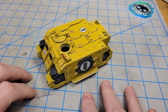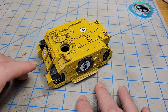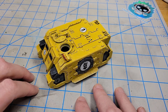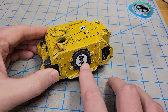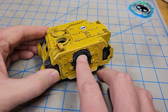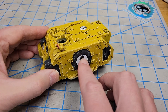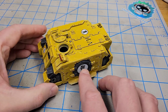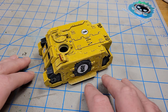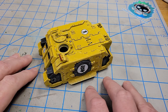It just dawned on me that I didn't mention anything about putting on the decals — one minute they're not there and the next there they are. I put them on without anything special: put some water down, put the decals down, used a cotton bud to smooth them out, then put some Solvaset over it and let that do its thing. Along the side I got them flat on either side of the door, then put some Solvaset on, let it dry, added more Solvaset letting it sink into the gap, and about the second time I put on Solvaset and let it dry I just took my hobby knife and sliced through. If you're not familiar with putting on decals and want more information, check the link appearing in the upper right.